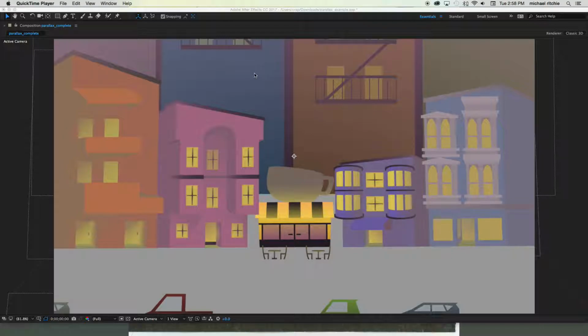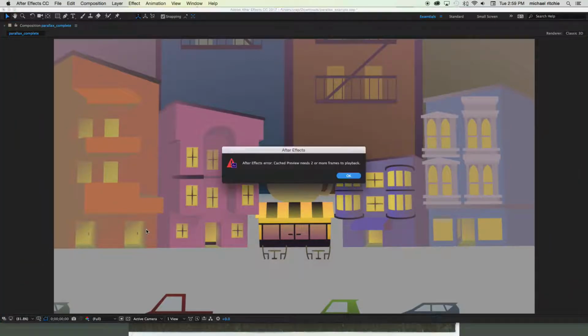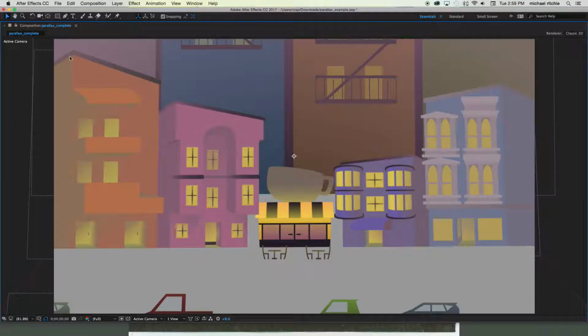Right. In this lesson, we're going to look at how to make a parallax 3D zoom using After Effects. This is a good way to work with 2D layers in 3D space so that it doesn't really highlight the fact that these are 2D layers in 3D space. So this is an example of the final project we'll be making. Let's go ahead and play it on.